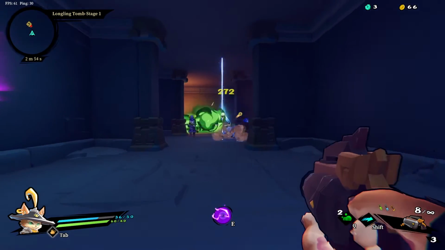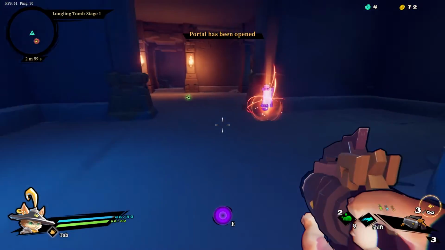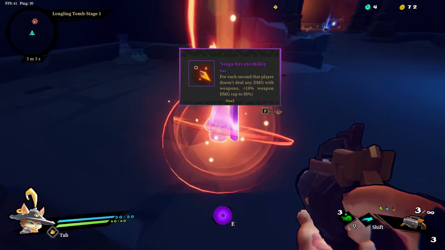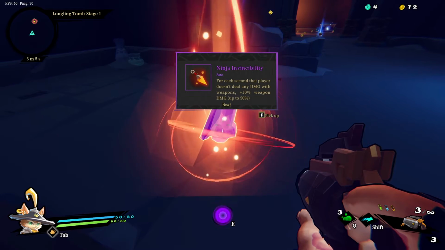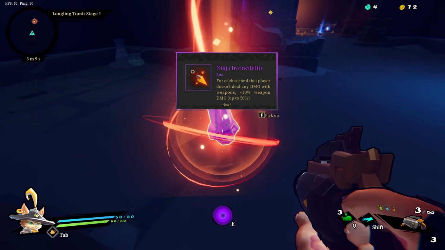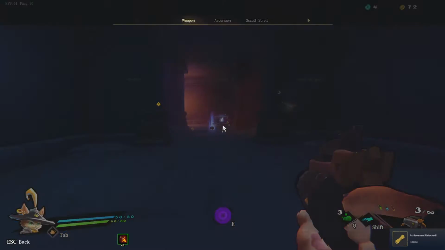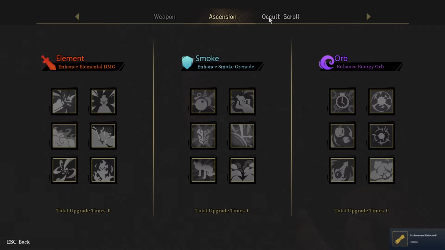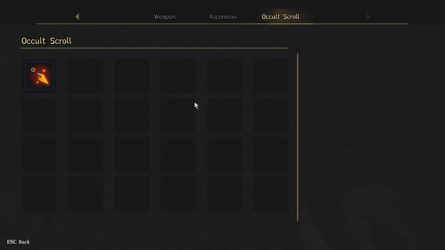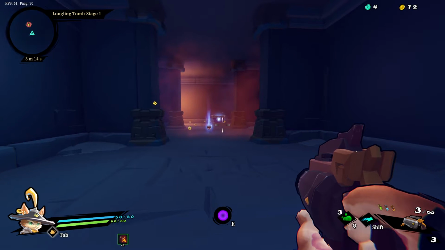Yeah, those really weren't that great of things. There we go, beautiful! All right, so what is this? For each second that the player doesn't deal any damage with weapon, 10% weapon damage. Interesting. I'll pick it up. All right, so that is tab for that. Okay. So we just build up these scrolls? Or do we... I mean, we seem to be able to hold a lot of them. Interesting.